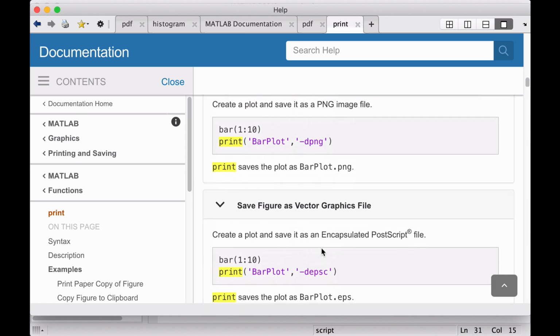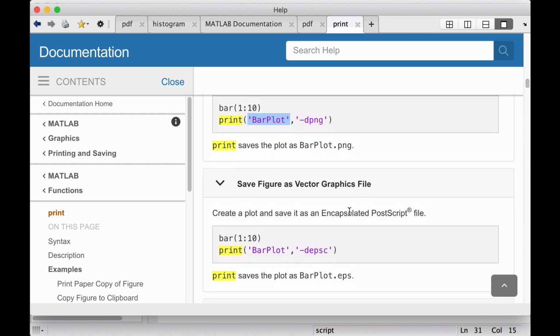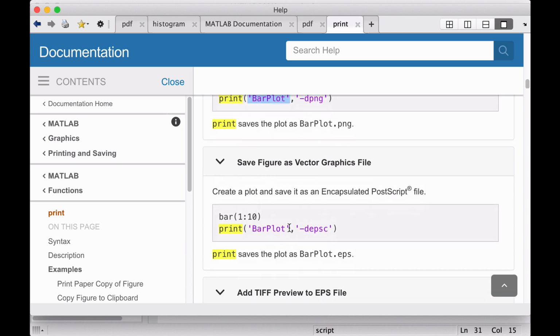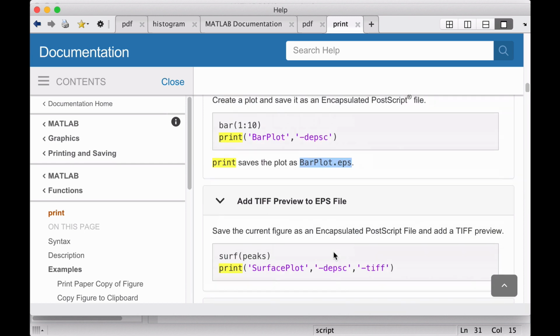So yes, for instance, if you want to print a PNG file, you'd say print. Then you would say the name of the file you want to be created, and then if it's a PNG, you use -d PNG. If you want EPS, you use -d EPSC. Once again, here you just give the name, so you see Matlab will then create actually a barplot.eps file, and so on.